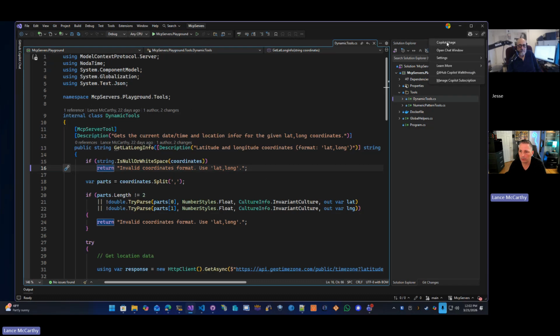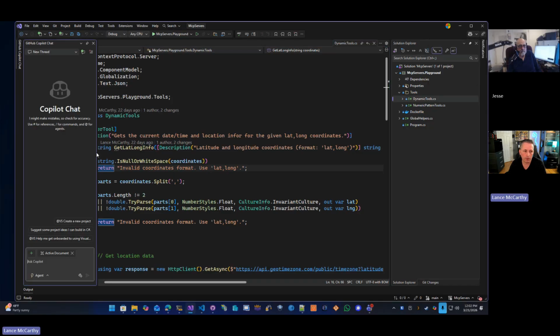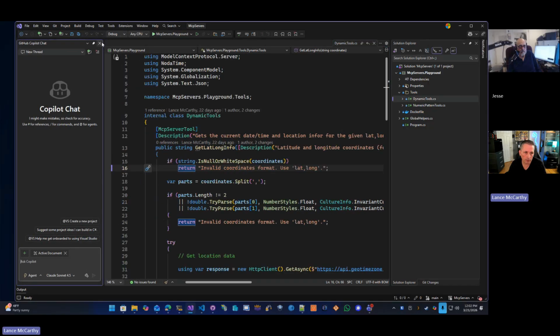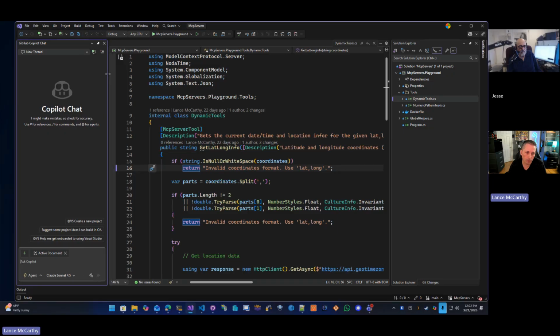So if we come here, whatever your top thing is, and that's why I was trying to make a distinction on what you define as an agent, because it can be the top agent, like Copilot Chat. It can be another MCP server. It can be a tool inside of GitHub Copilot.